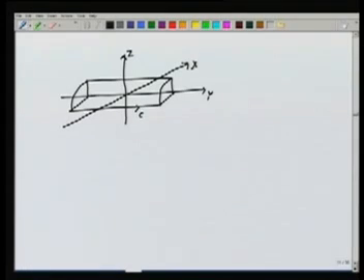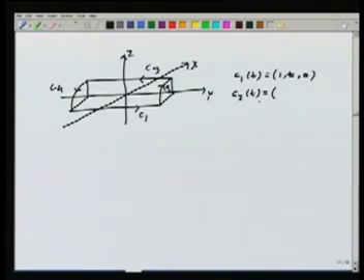So this is C1, this is C2, this is C3, this is C4. Okay. So what is the equation of C1? C1(t) is: x is fixed, it is 1, y is varying, so I call it t, z is 0. This is C1(t). Then I have to go to C2(t). In C2, y is always equal to 2, only the other one is on the surface, so it is (t, 2, 1 minus t square).